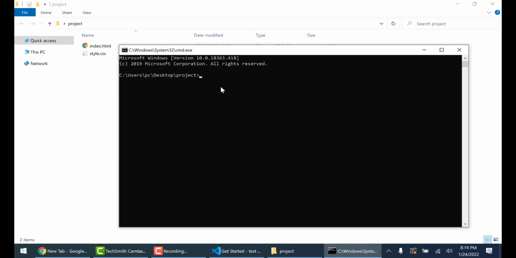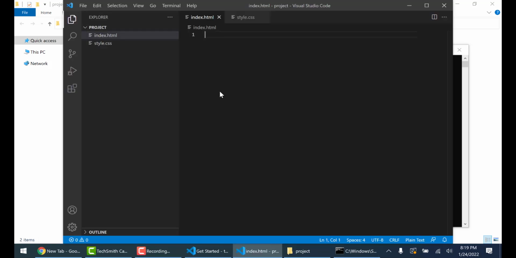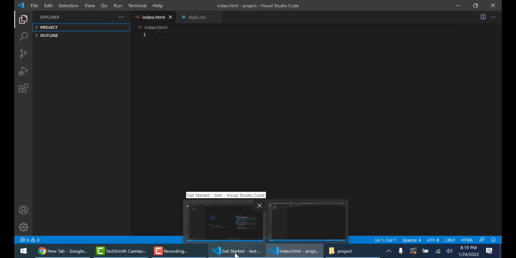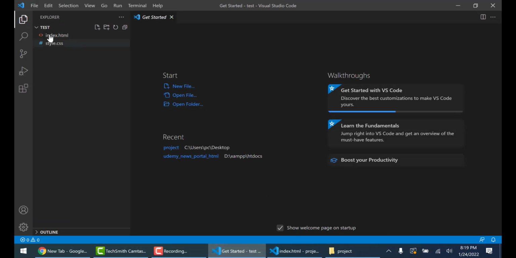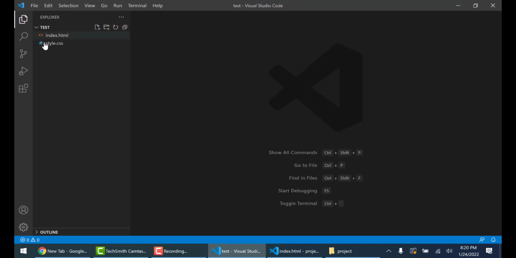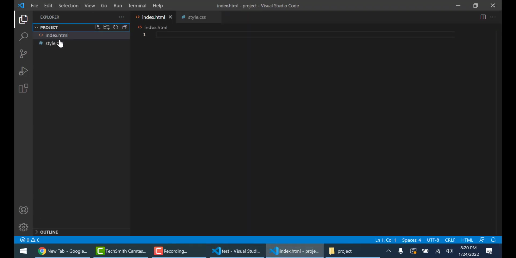Now what I will do is I will write simple code space dot. Then you will just press enter. If you press enter, you will see that Visual Studio Code is opening here and the project folder is automatically added here. You will see that another instance that was running before also exists. So multiple VS Code editors are opened here now, and you can work here, and at the same time you can work here. I hope you have understood how to add folders into the VS Code editor.